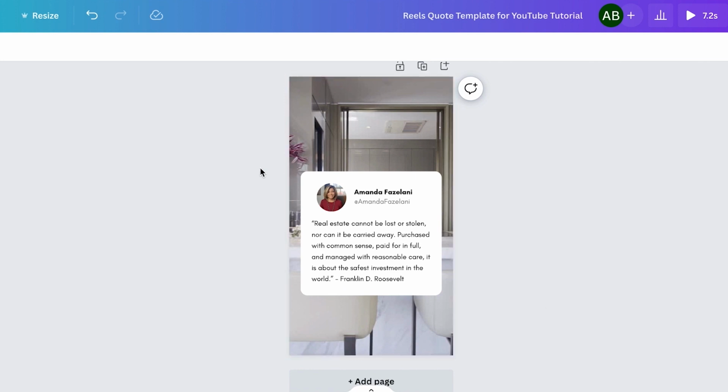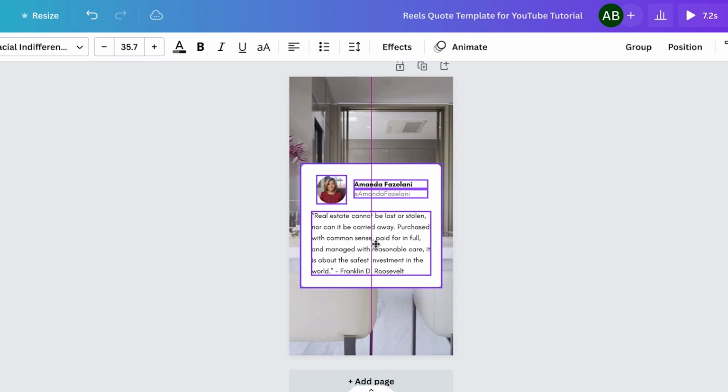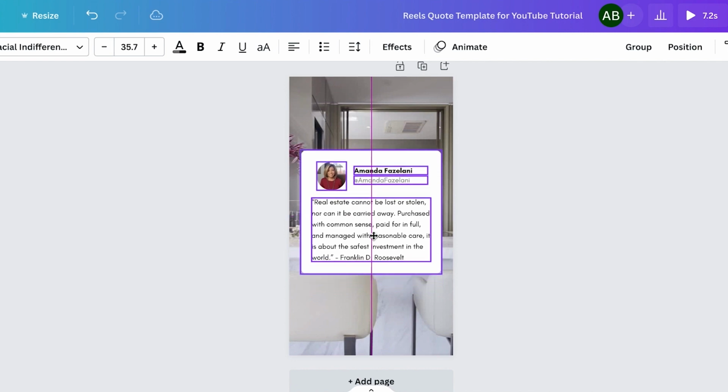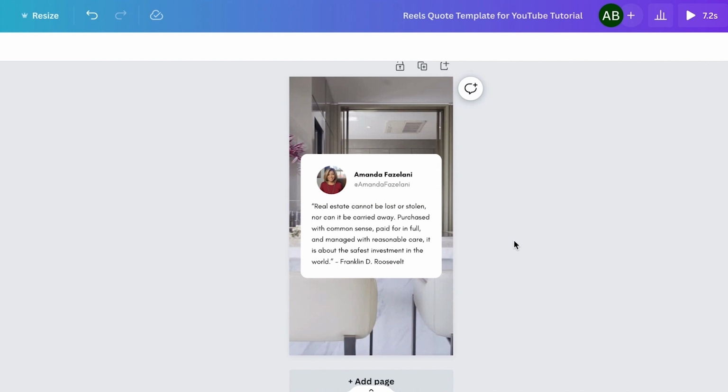because what I want is for this to be just about center on the overall design. So what I'm going to do is highlight the whole shebang, right? The white background, my name, my handle, my picture, and the quote, and I'm going to grab it and try to use Canva. You see those little purple lines that pop up? There we go. So now that's a bit more centered, looks better. It's going to look good on Reels, and we're good to go.